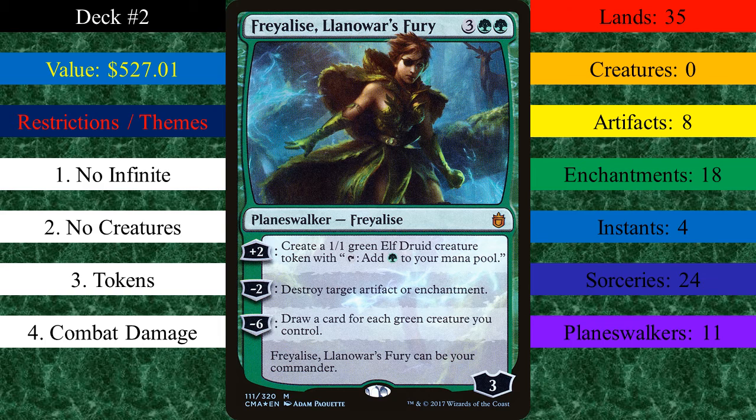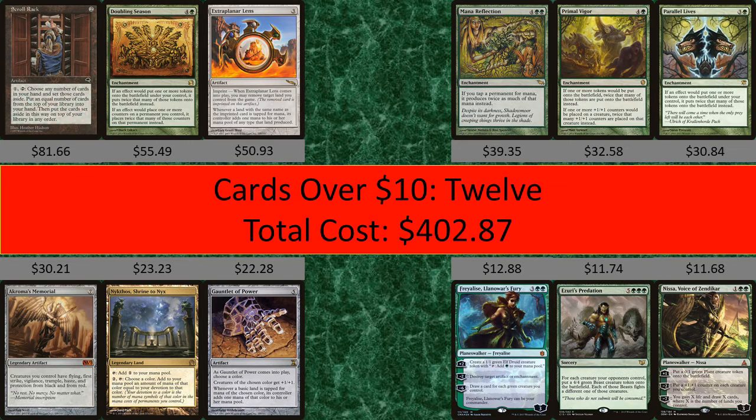So real quick, let's look at the cards from the last video that were kind of expensive, the things that you would most likely take out if you are being budget conscious. Over $50, you've got Scroll Wreck, Doubling Season, and Extraplanar Lens. Over $30, you've got Mana Reflection, Primal Vigor, Parallel Lives. Over $20, you've got Chroma's Memorial, Nykthos Shrine to Nyx, and Gauntlet of Power. And then still over $10, Freyalise Llanowar's Fury.